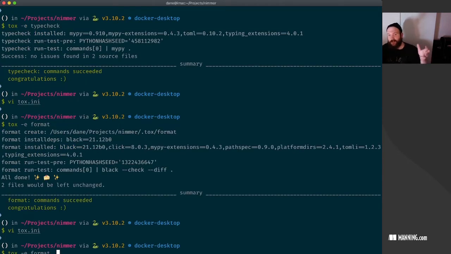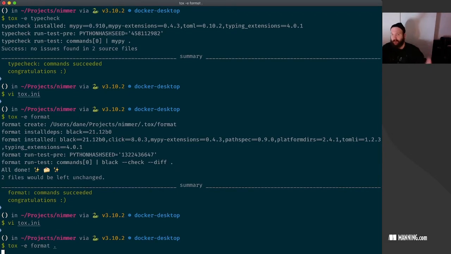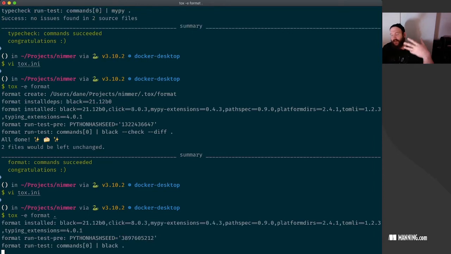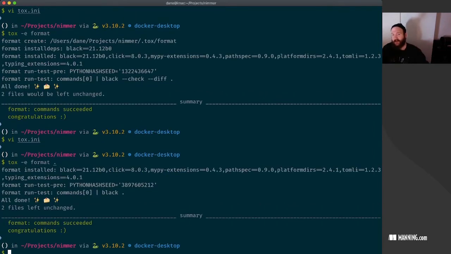So now it's just going to call black dot, and this will actually do the formatting. So by default, you can have it check the formatting, but you can also actually have it do the formatting with very little change. So this time, instead of 2 files would be left unchanged, 2 files in fact left unchanged when I tried to format them.